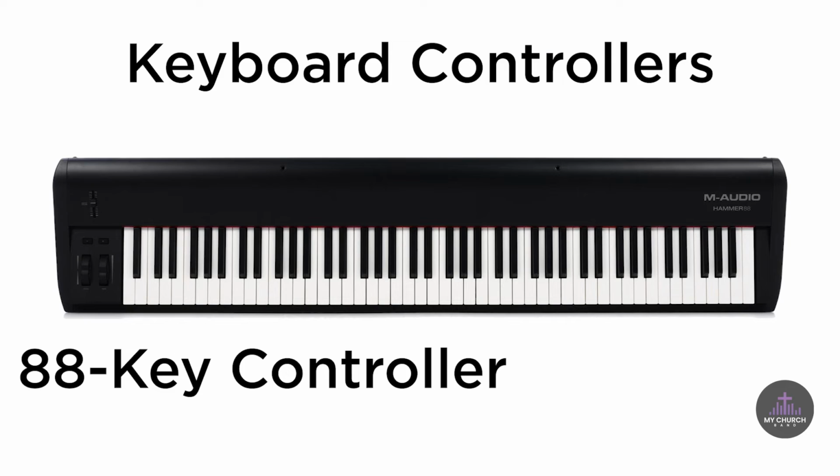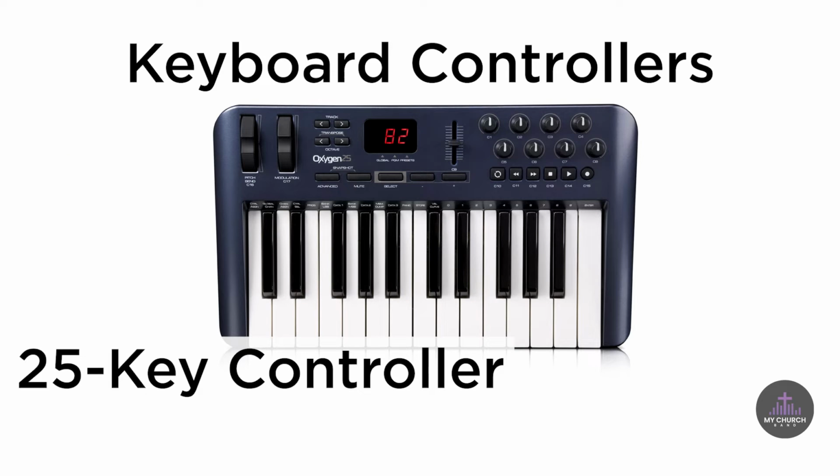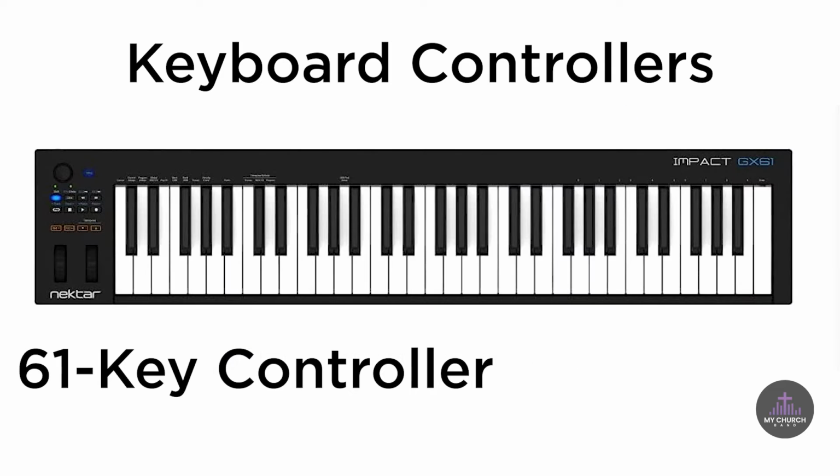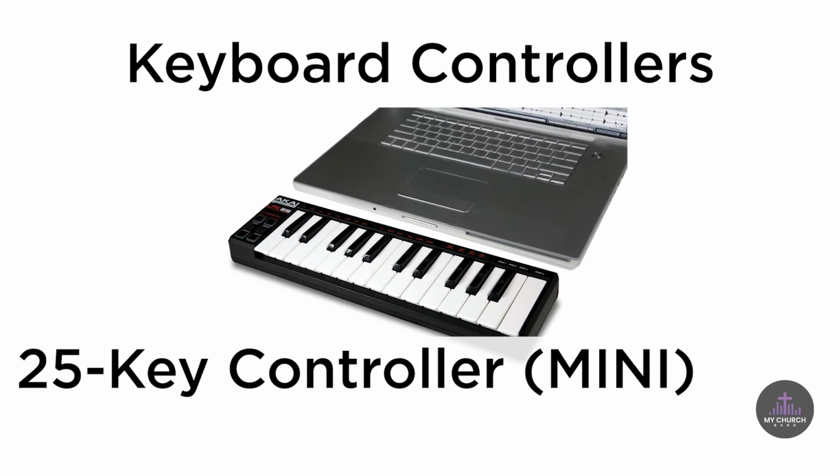The different types of controllers are standard keyboards. You can have a standard keyboard. It's either going to be an 88 key size keyboard. You're going to have one that's going to be 25 keys. You may have 61 keys. Generally, those are the sizes. 25 keys are going to be a smaller one. And then there are smaller form factor ones. With a 25 key, you're going to have a very small, like a mini type of keyboard that's probably going to be about the width of a laptop or an iPad.